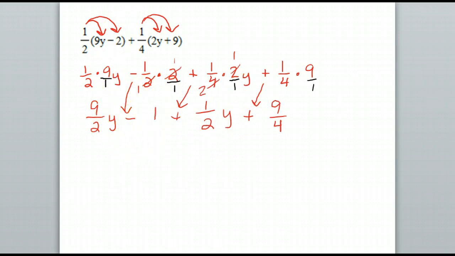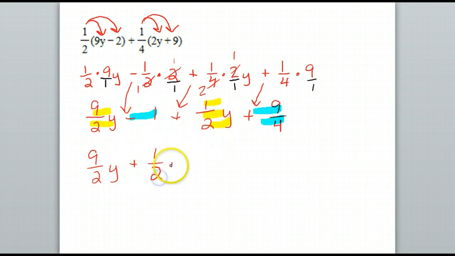Okay, now, like terms, anything that has a y is a like term, so these are like terms. And then these are like terms, the things without the y's. So I'm going to add the two things with y's together. I'm going to regroup them. Okay, this is like the commutative property. I'm allowed to move this -1 here and this 1/2 y here. So I'm going to add those two together. And then I'm moving the -1 over here beside the positive 9/4. Remember, we're allowed to do that. That's the commutative property that says I can just flip-flop these two right here.